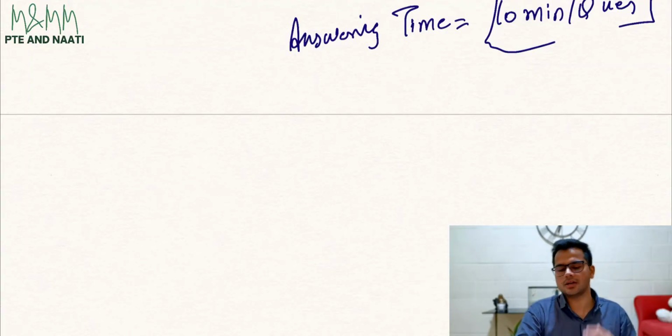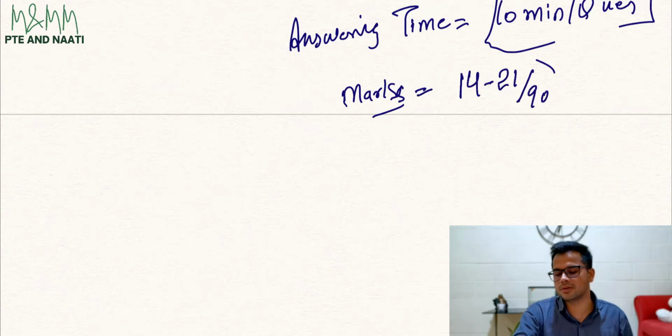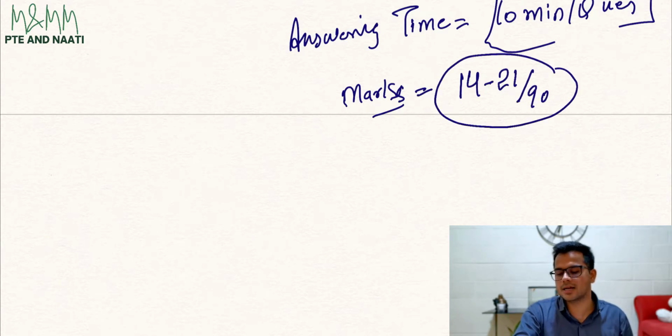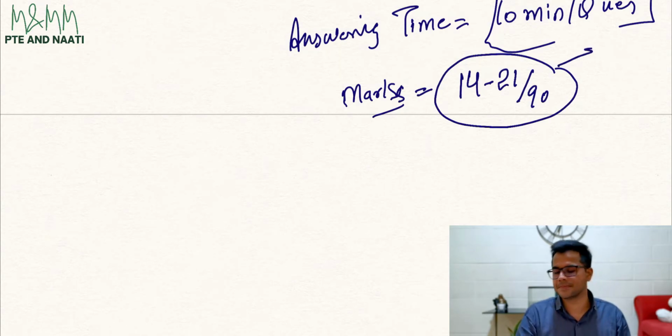Now, since we are spending a lot of time to understand this topic, our job is to understand, is it actually worth it to put this much amount of time and energy towards this topic? My answer is absolutely yes. And that's because of the amount of marks that you're getting in this particular topic. You're getting anywhere between 14 to 21 marks out of 90, which is a huge bunch of your marks. So this is one topic which we cannot take for granted and we cannot take it lightly.